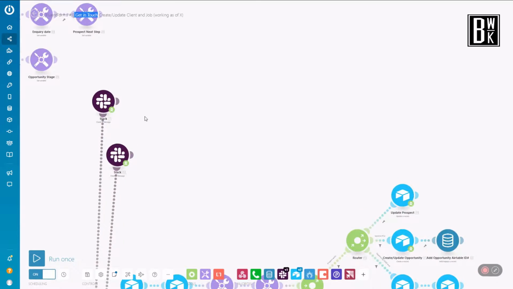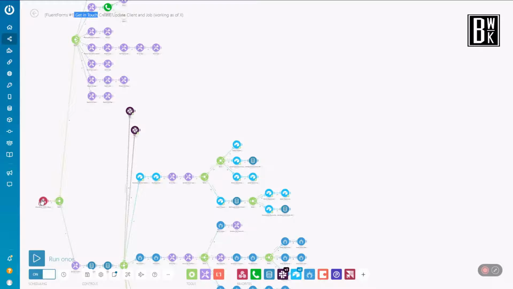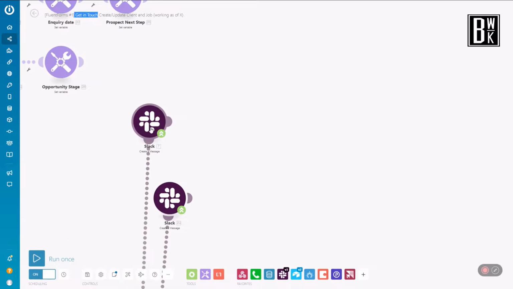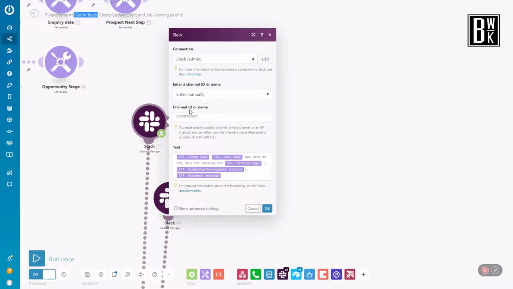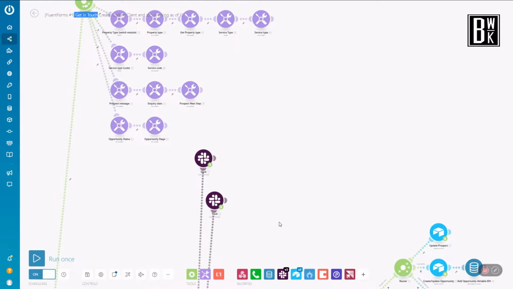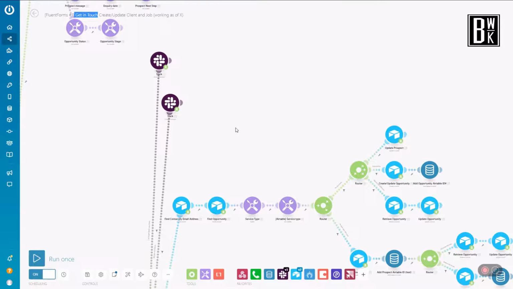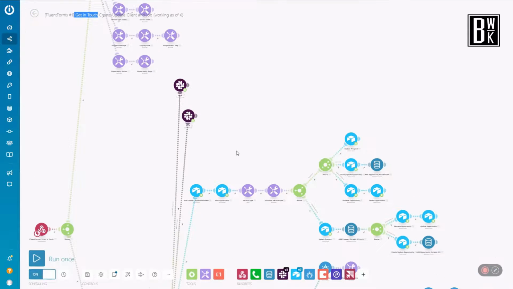So what's happening here is, as soon as somebody inputs their inquiry on the website, we'll go through these things. One of the first things that will happen is a Slack message will be sent out. In this case here, it's pulling all these variables, so it's always going to be a dynamic message. It's always good to know when you get an inquiry, whichever channel you choose.